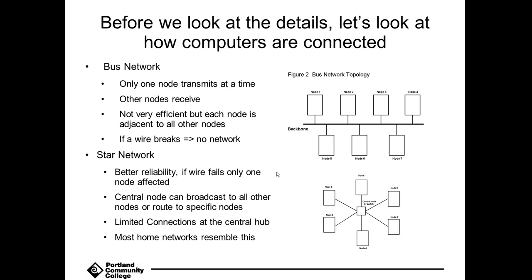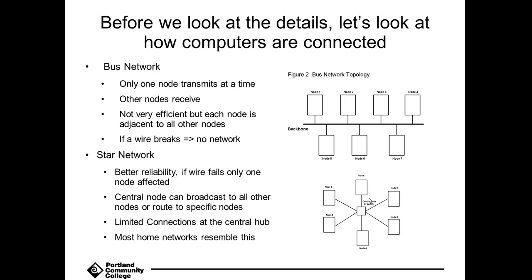Then the next step up, certainly, and this has been around a long time, is called the star network. In the star network, we have a central node or switch, and each node is connected via its own cable, its own wire, to that switch. If you accidentally cut a cable or step on it, you're only affecting transmission between that node and the central node.